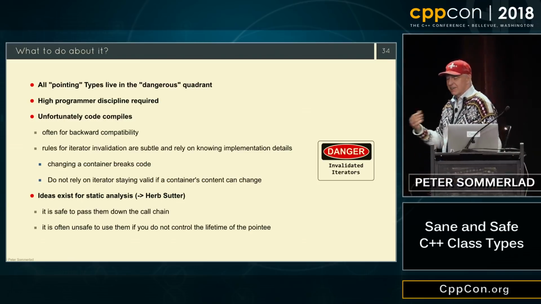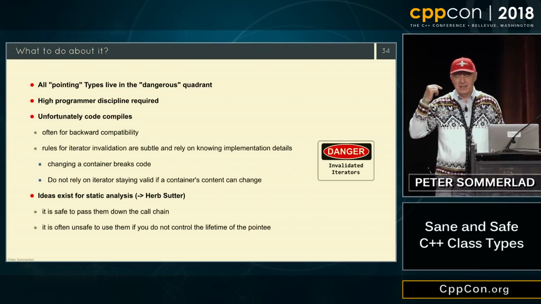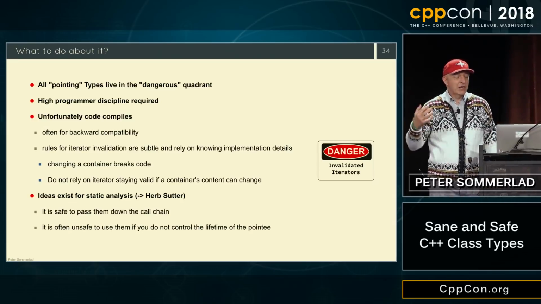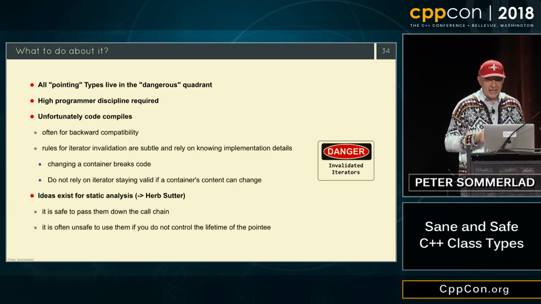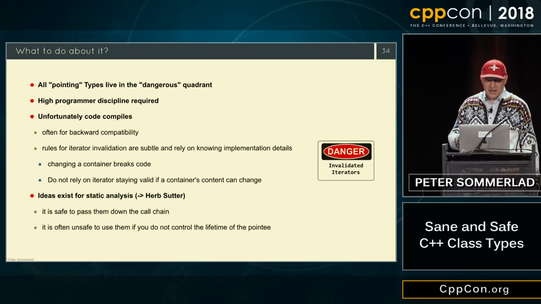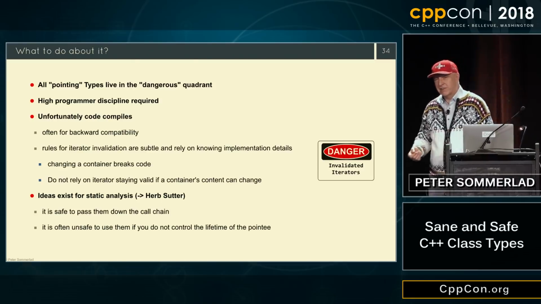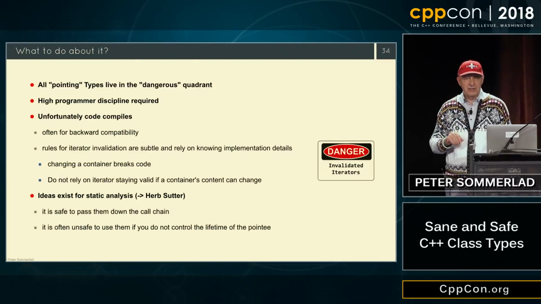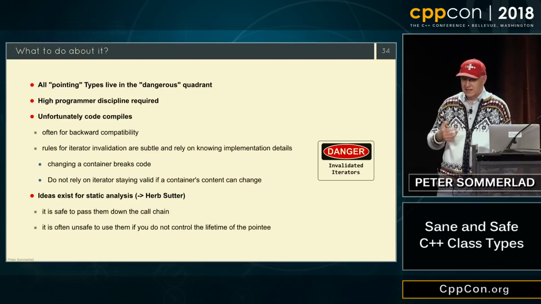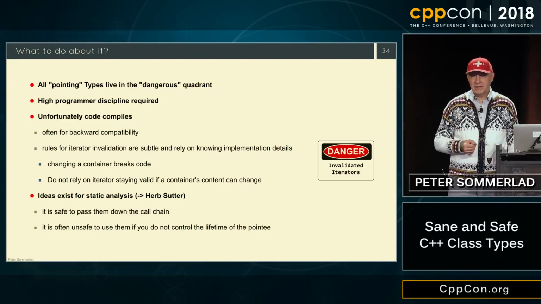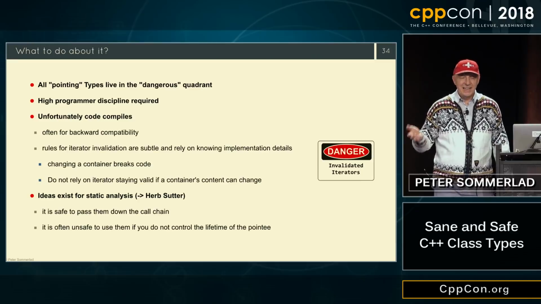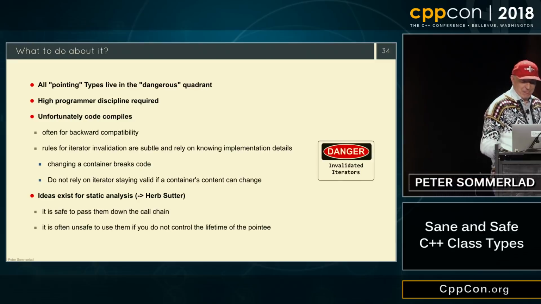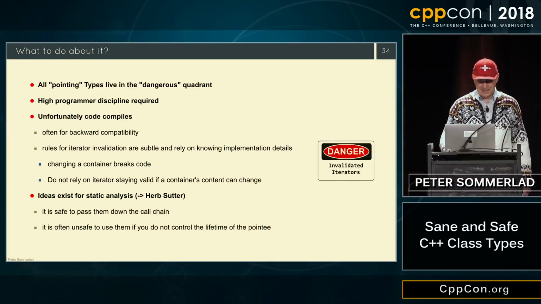There are ideas on static analysis to figure out if pointing types are only used in a sane way. We are trying to implement that for our IDE. Not sure if that works out. We have languages like Rust who try to give you that safety guarantee, but the only interesting things that you can write in Rust require you to use unsafe. At least you're honest in that way. So we get there.